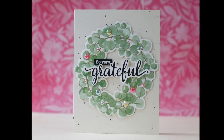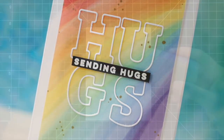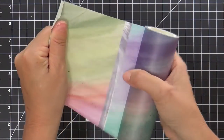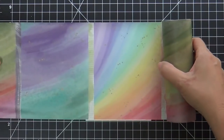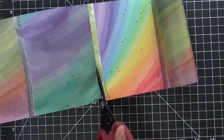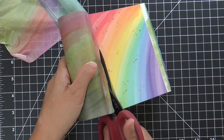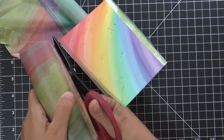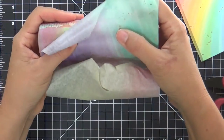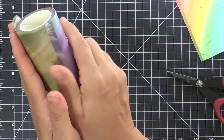I've got one more card to share with you and this one knocks my socks off — it's using the rainbow washi tape. Here she is in all her glory. There are different variations, and I chose that one. Smoothing that out again onto a panel of Neenah Solar White cardstock. I'm saving that extra piece — I'm putting it back on the roll, keeping it safe and sound.